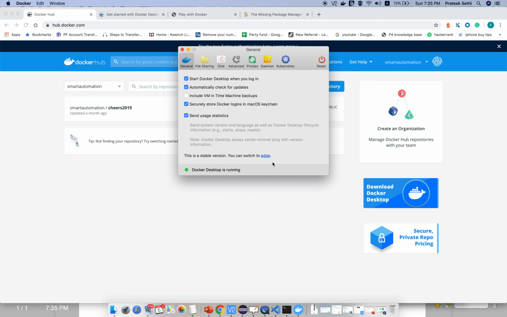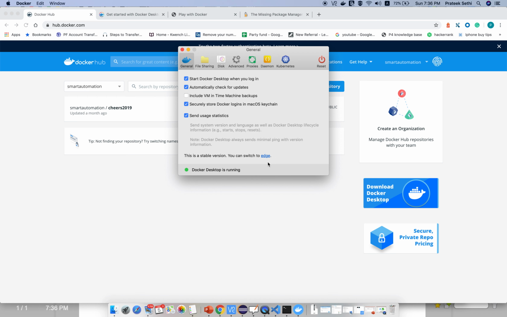One is stable, which they release on a quarterly basis, and it is a running and stable version. Another is Edge, which is a kind of beta release, which they release on a monthly basis. It has the latest features, but may sometimes contain some bugs which they fix regularly.